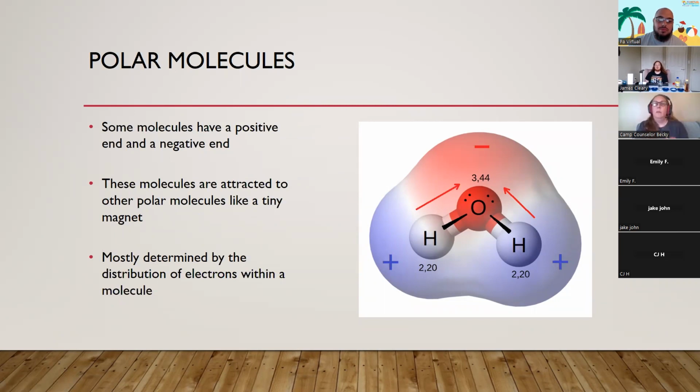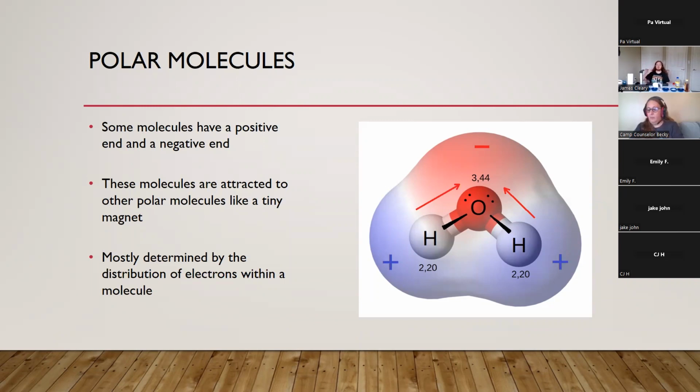And these molecules are attracted to other polar molecules like a tiny magnet, because like we saw with static electricity yesterday, electrons are going to push away other electrons because they're negatively charged, and positively charged particles, known as protons, will attract those negatively charged ones. So if you have something that is like a tiny magnet that has a positive and a negative end, they'll be attracted to similar parts.